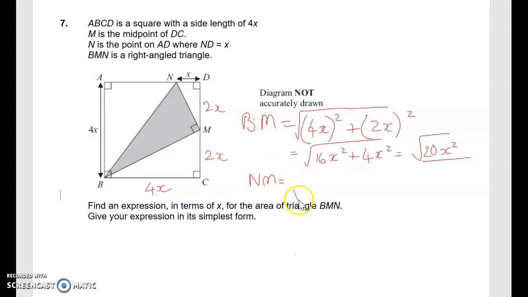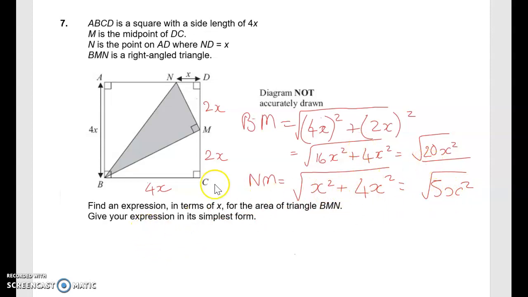Okay then, so see if we've got the same answer. So square root, we're going to do x squared. Okay, so we've got x squared, and then the other one, which is 2 squared, which is 4, and x squared, which is x squared. So if I add those together, I get the square root of 5x squared, because when I add 1x squared and 4x squared, I get 5x squared.